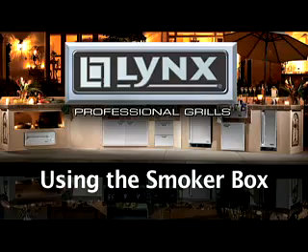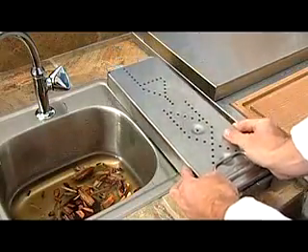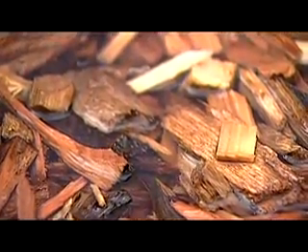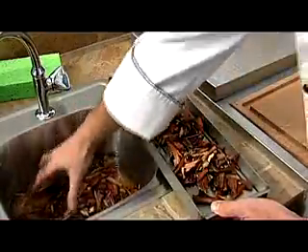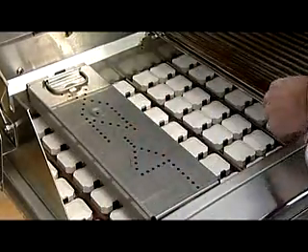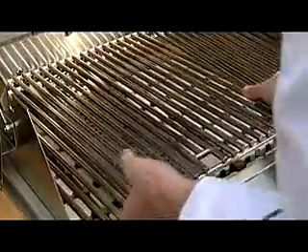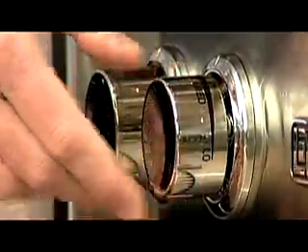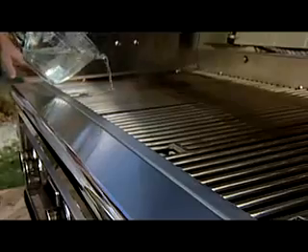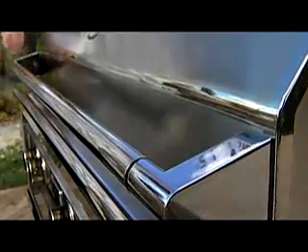Using the smoker box. The smoker box is a great way to add additional flavor to your food. There are a variety of chips that can be used with the smoker box — always soak the chips prior to putting them in. Load the smoker box with chips. When cool, remove one of the grill grates and place the smoker box in the open so the front and rear tabs rest on the grill frame, then replace the grill grate. Turn the burner to the medium-high setting until the chips begin to smoke, then adjust to the lower setting, remembering the burner must stay hot to keep the chips smoking. Add water as needed through the hole on top of the smoker box lid to keep the chips from drying out. Keep the grill lid closed for maximum smoke flavor.